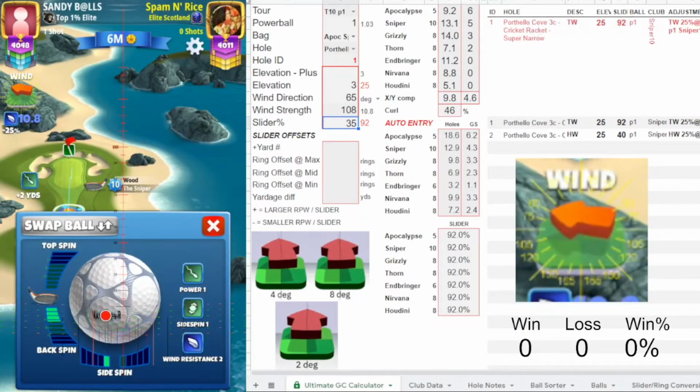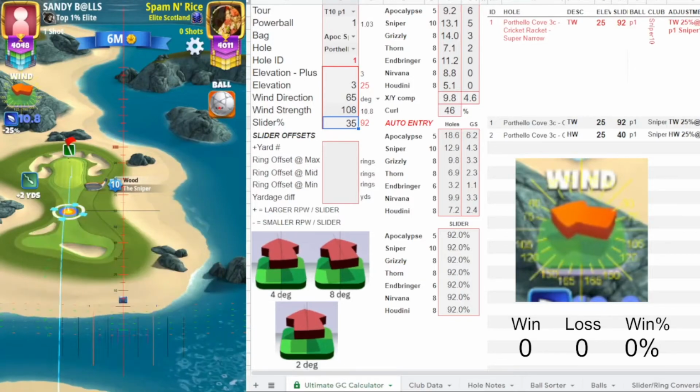Oh, but I actually want to show you one important thing here. The navigator only has one side spin, so I use no moving target here. The side spin isn't enough to bring it back towards the hole. In fact, it's still a little right of the hole, and the wind is going from right to left. So it says I need 46% of curl to keep it straight, but I don't want to keep it straight. I want it to still go a little left. So when I make the shot, I go slightly less than 46%.